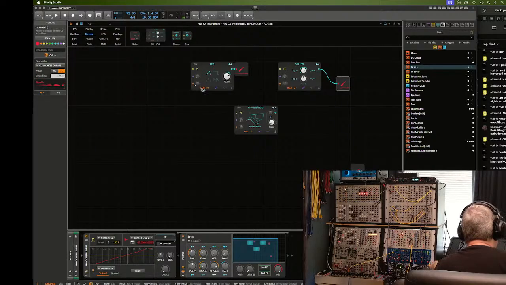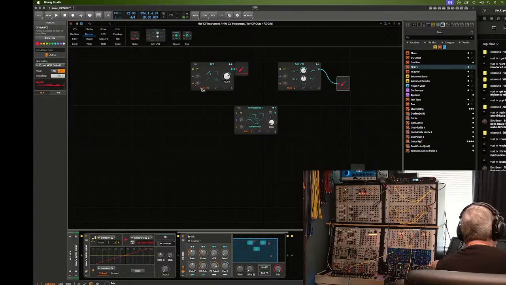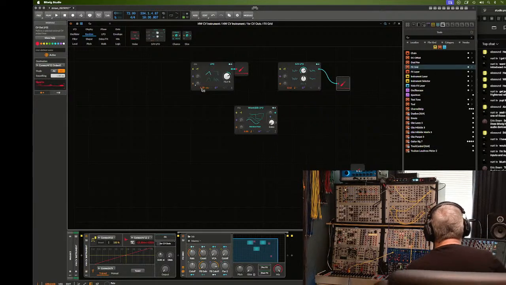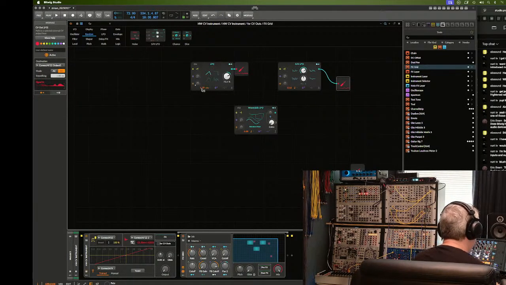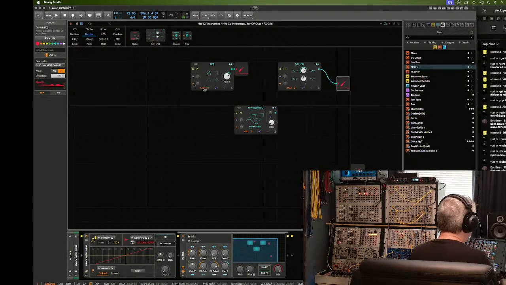So that's some audio rate modulation of VCFQ, and it sounds sweet. Oh wait, no, this is what's modulating the waveform. But that sounds really nice too.